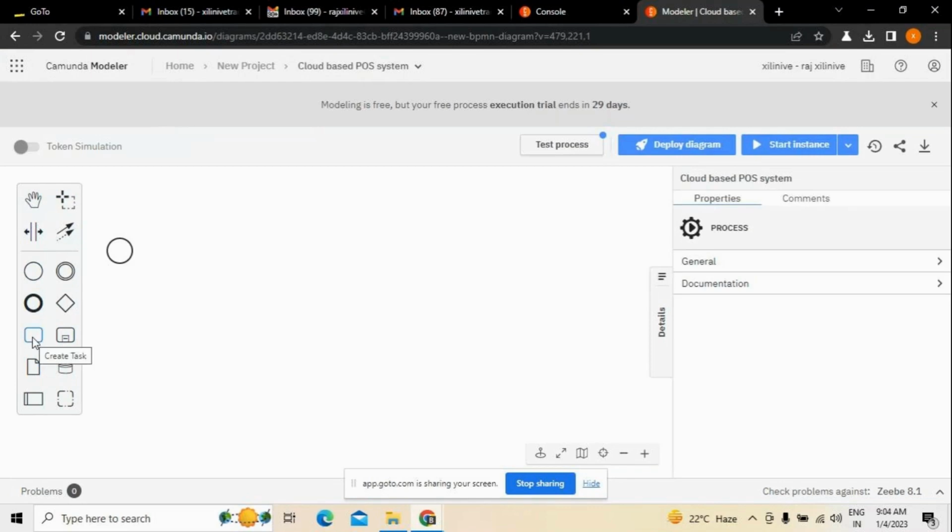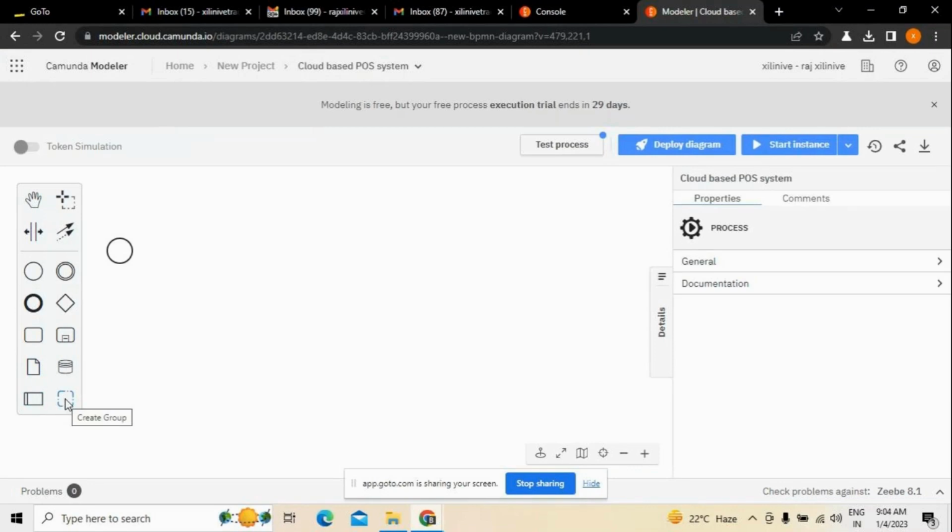For example, a few options will be used for creating a task, and a few options will be used to create any kind of sub processes. At the same time, if you want to create any kind of data storage, there are options available. Any data object references will be used for some other reason. So there are different things.